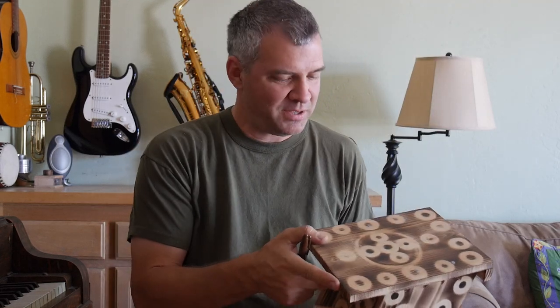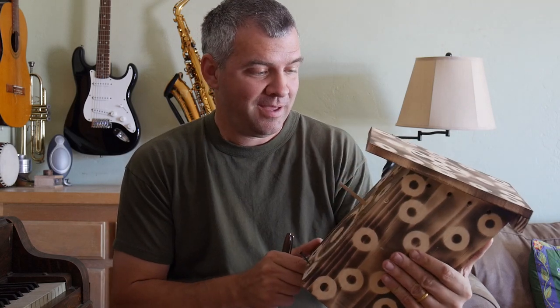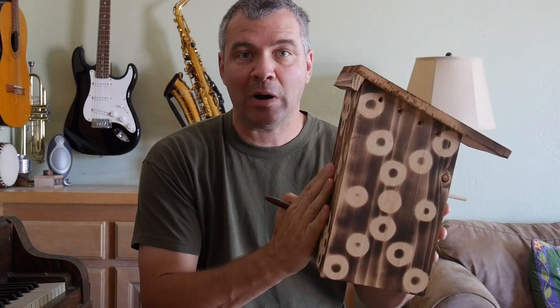Hey folks, I built this birdhouse and I want to mount it in a tree. The problem with mounting it is, if you were mounting on a pole, you could just get a bracket and put it on here. Most poles are straight up and down, so no problem, right?